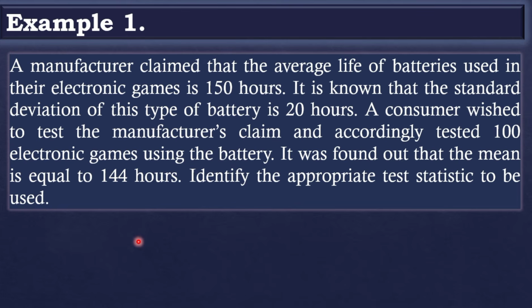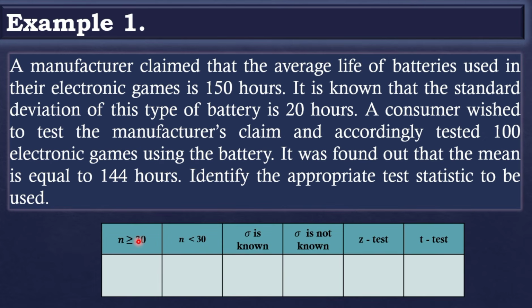So una, so kanina, di ba yung activity natin, kung balikan natin, na dinetermine muna natin yung mga given data. Kasi mula doon, malalaman natin kung z-test or t-test ang gagamitin natin. So from the problem, dito, given ang, so ano ba yung sample size natin? Greater than or equal to 30 or less than 30? So, saan dyan? Paano natin malalaman yon? So, a consumer is to test 100 electronic games. So ibig sabihin yung sample size natin ay greater than or equal to 30.